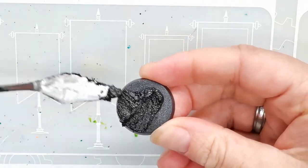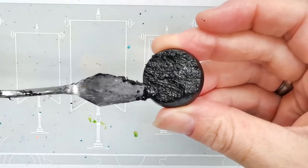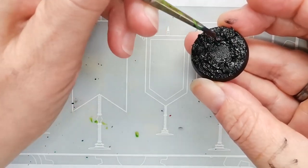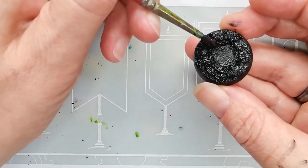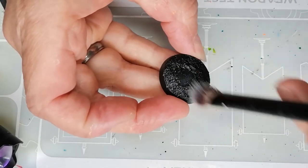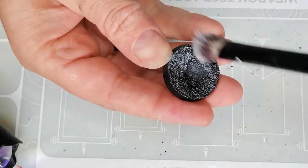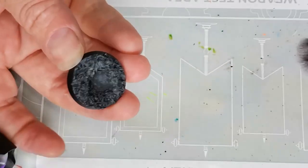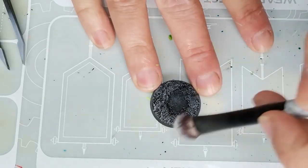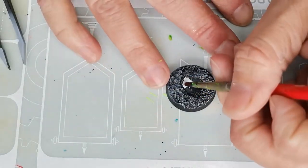For the base itself, I used some textured earth from Vallejo. I wanted it to look like it was some sort of rocky underground, and so this texture fit that perfectly. I also wanted to make sure that there was a place for me to attach the spring to the base. So I removed a little bit of the texture from the middle so that it was sort of like a tiny little pool in the middle where you could have the goo coming out of the ground from. I then quickly dry brushed the texture with a bit of grey and then with a bit of white, and did nothing else with it — I'm a bit of a lazy painter, so if I can do something very quickly and easily, I'll just go right ahead and do it.